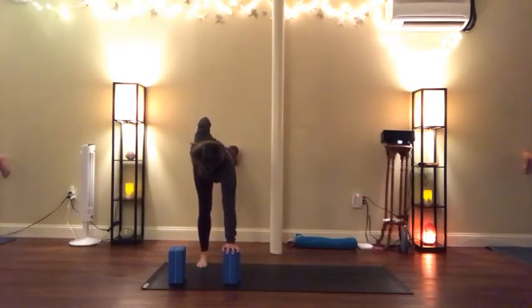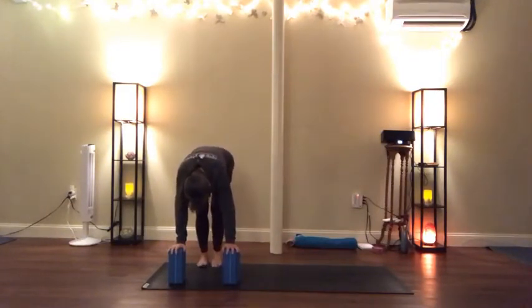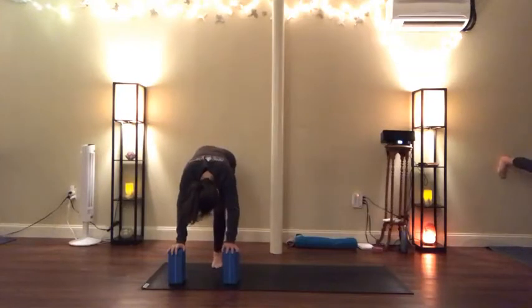Press into that foot on the wall. What fun, huh? You can stretch the left arm up if you want. And then we can put the hand back down. We're going to put the right foot down and right away put your left foot up because it's the biggest relief ever. So again, toes are facing down.